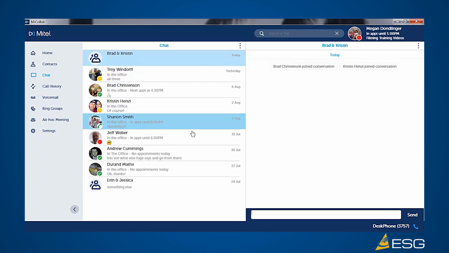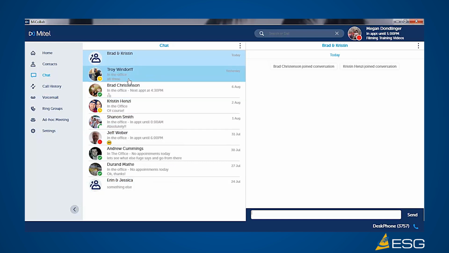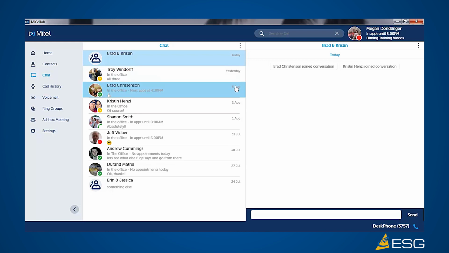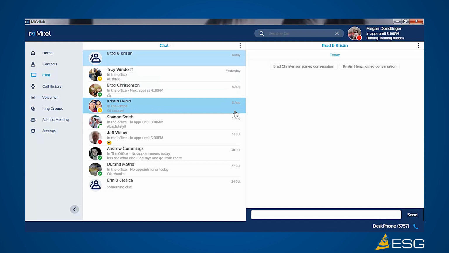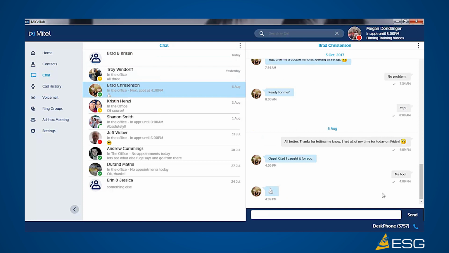On the left-hand side here, we see all of my most recent chats. So if I did want to jump right back into a conversation, I can do that by selecting any one of those chat entries. You can see here off to the right-hand side, they are date stamped, so I know when that conversation took place or when we last spoke. Once you select that particular chat, on the right-hand side, it will load that chat history, and I can jump right back into the conversation. Now, just like with any other chat program, I would just type in the box and then hit enter or select send to send that message.